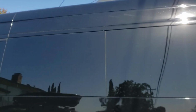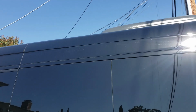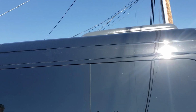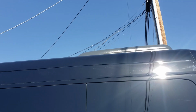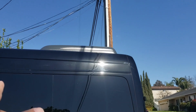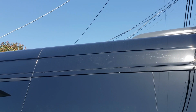So on the side here we got the ladder, and then I went ahead and got the roof rails from Vantech. Those are coming in. Then I got the roof rack as well, and it's not a basket, so I'm gonna probably build something up there, maybe a little decking area, maybe a tent, not really sure, but I lose a lot of room because of that AC system.